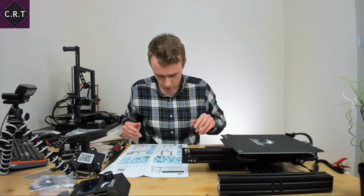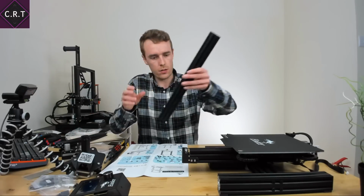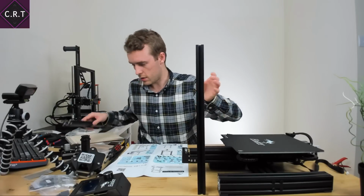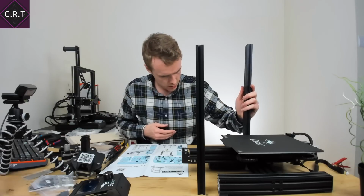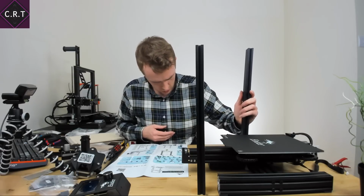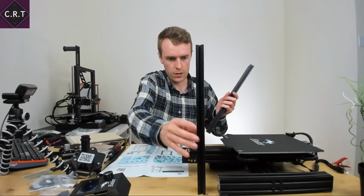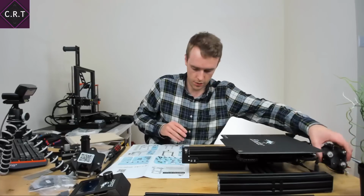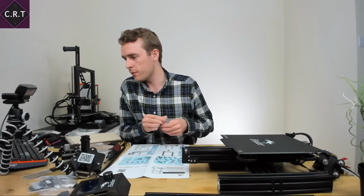So, oh yes, we've got to go right up through the bottom. So this is this side, and this is that side, like that. This is the same on both sides, so that doesn't matter. That's on there. Okay. So now I need the M5 by 45 screws, which I think happen to be the ones that I did show on camera.